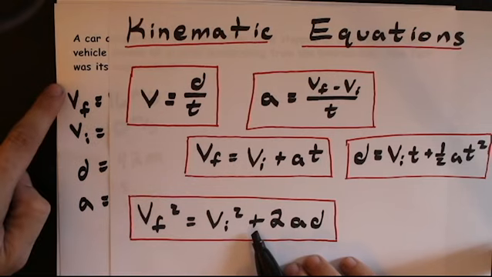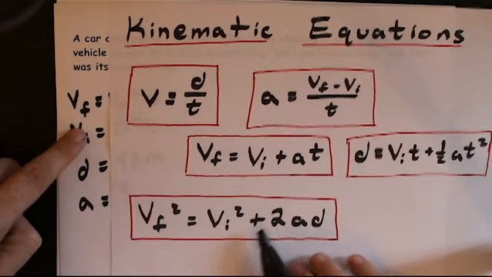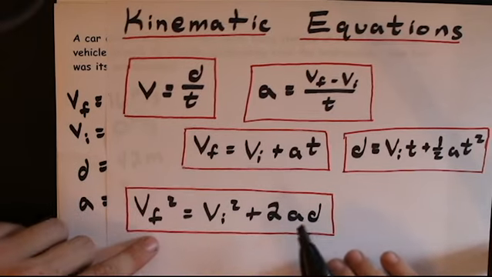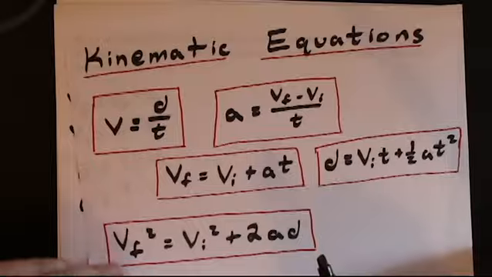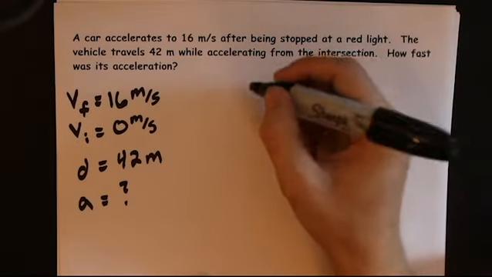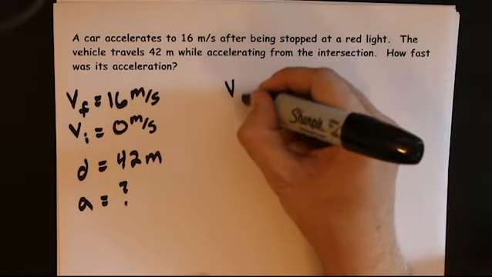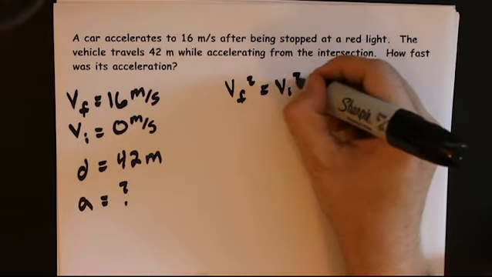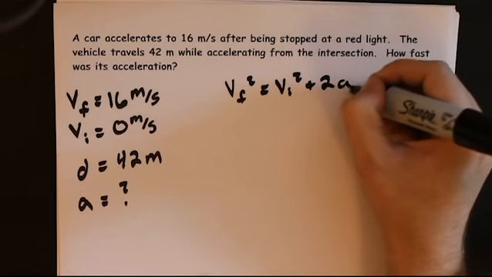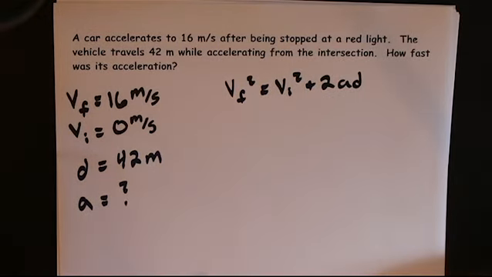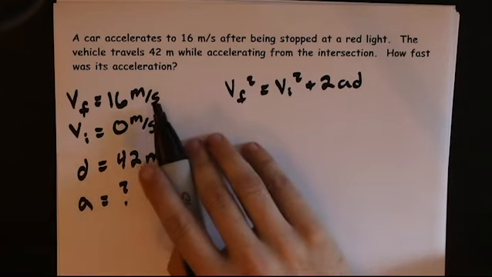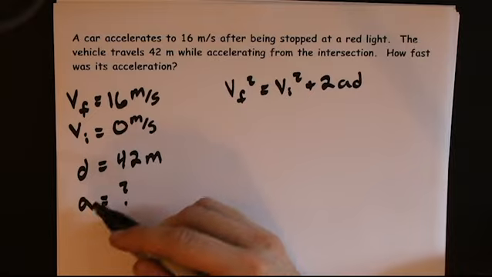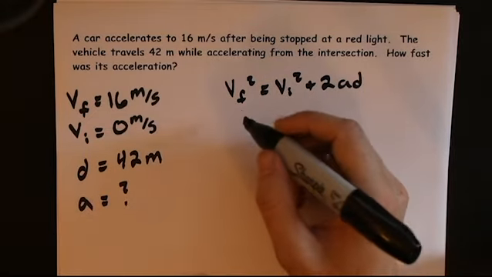It has a final velocity, check. Initial velocity, check. Acceleration, check. Displacement, check. We're good. So we're going to use this last equation down here. Now, whenever you're doing these problems, you always want to write out your equation with no numbers plugged into it yet. That way it just kind of helps remind you what equation you used. And there we go. And the next part you want to do is take your numbers and substitute them in where the letters go. And where the acceleration is, we're just going to leave that as the letter A.